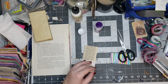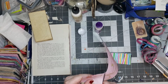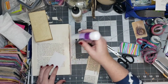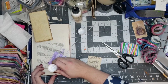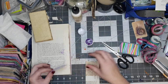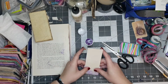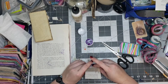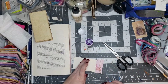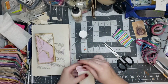Okay. Here's how I'm gonna do this. I get glue all over the outside, see? That's part of the... No, it's really not. There is nowhere in here. My hands are all sticky from the glue now. Okay. There. Smush. Now I've got this on both sides, this paper, so it will be easier to identify that this tag goes in there.